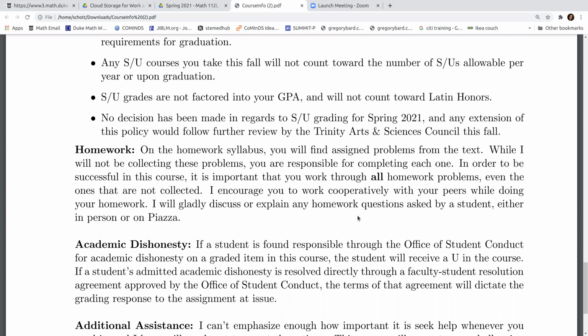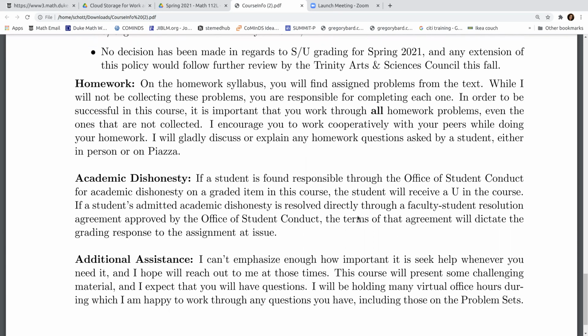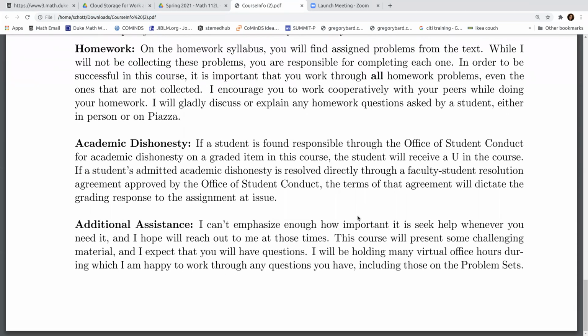So I already referenced that you can access textbook problems that I really recommend for homework, but I'm not collecting those. There shouldn't be too much opportunity for academic dishonesty, but in this instance, it could happen with the lecture quizzes because you really are not allowed to ask for help or collaborate on those lecture quizzes. Academic dishonesty could also be a student skipping discussion and lying about submitting a short-term illness form, things like that. So just do be careful about that. That is important. And I know there's been a rise in academic dishonesty cases due to this remote learning structure. Not talking about my class in particular, but just at the university at large.